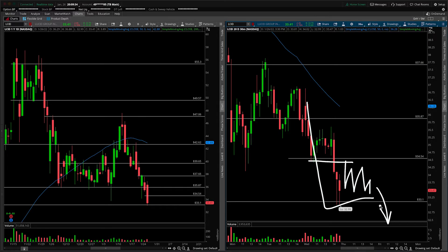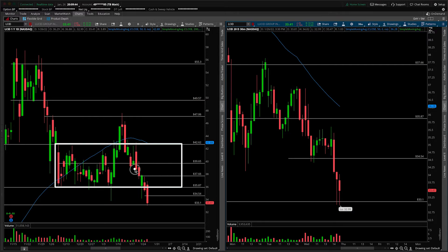The only thing that changes this chart in my estimation — and we've talked about this on other videos as well — is a recapture of 35.87. Because we had this daily range like this, if it's going to be a look below and fail, it's got to be up and over with price acceptance before the top end of the range becomes the target at 42.62. As of right now, the candle structure certainly would not suggest that as a likely possibility.